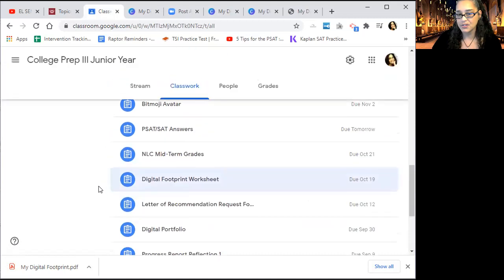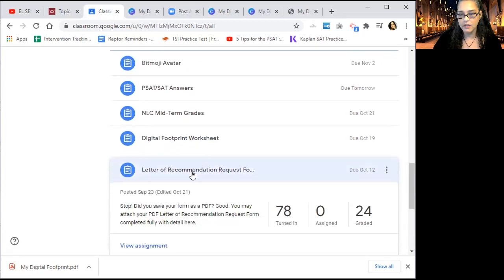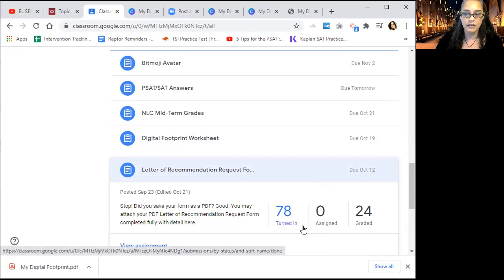The next grade, let's just kind of review all the way through. The next grade of the 9 weeks, well, we started with letter of recommendation forms. That was due on October 12th. The grace period ended for that on the 19th. I actually didn't start grading these until the 21st. 24 people didn't turn them in, 24 people received a 0. I mean, I don't know how much longer I could give, and then I don't know if that's really fair to the 78 who are doing what they're supposed to do. It's not fair, guys. This stuff isn't hard. If you're challenged or something's going on, then definitely you need to reach out.